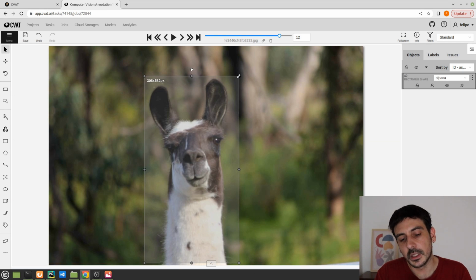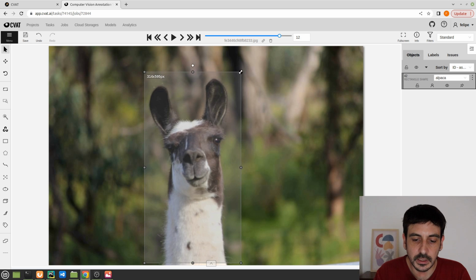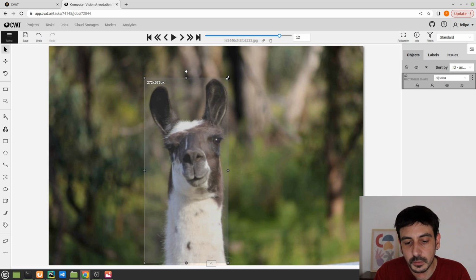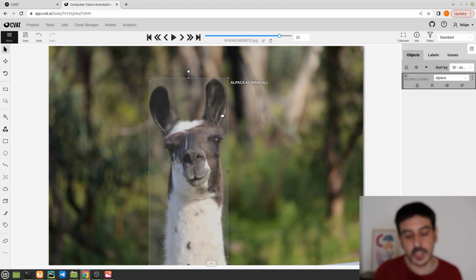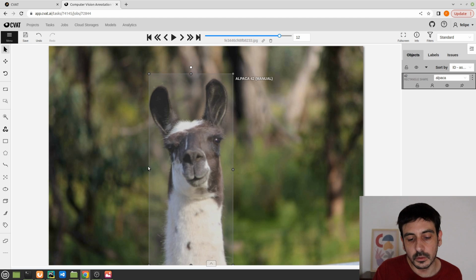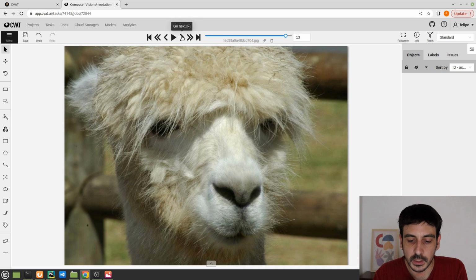Also, when you are annotating, you could define your bounding box in many different ways. For example, in this case, we could define it like this. We could define it like this. I mean, we could define it super fit to the object, something like this. Super fit, and we could enclose exactly the object, or we could be a little more relaxed, right? For example, something like this will be okay too, and if we want to do it like this, it will be okay too, right? You don't have to be super accurate. You could be a little more relaxed, and it's going to work anyway.